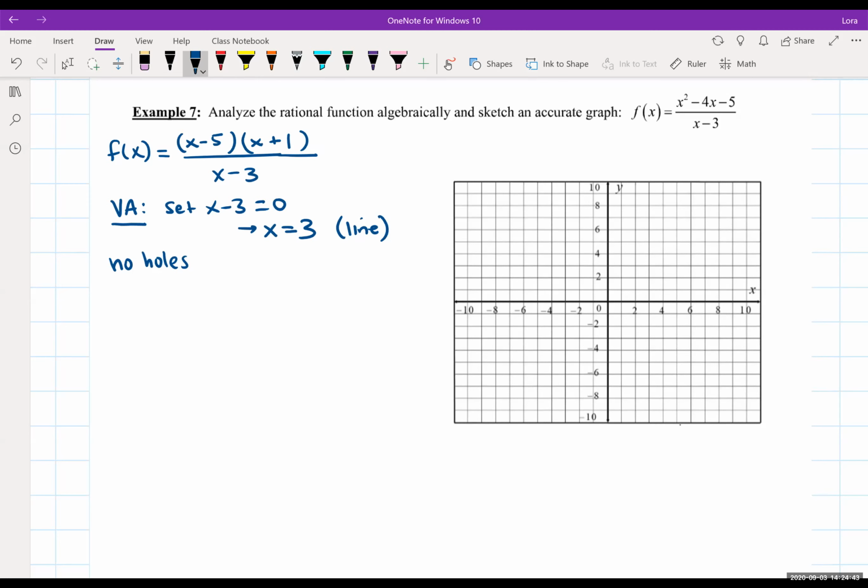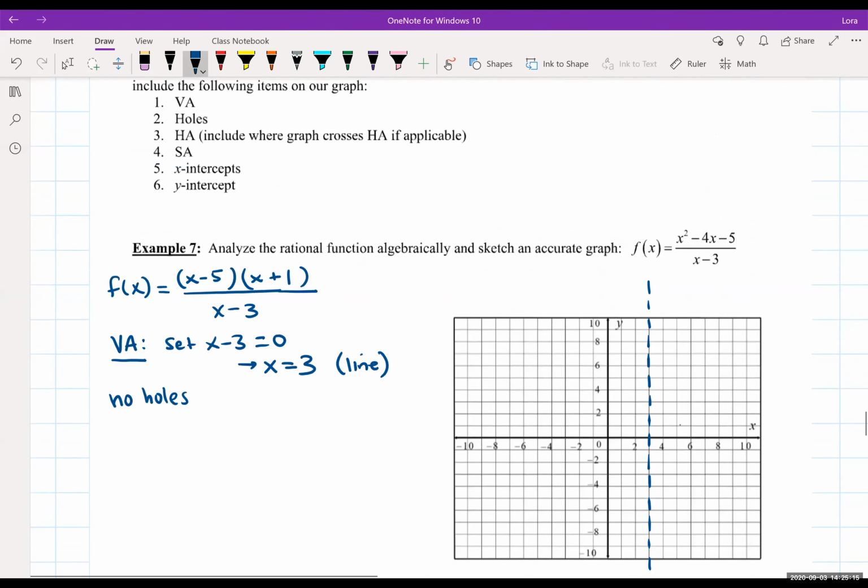The moment I find an important characteristic about this rational function, I like to include it in the graph as I go. So as far as the vertical asymptote, x equals positive 3, I'll do my best to denote that as a dashed line. And I could label it as well, it's not a bad idea. The next thing to address on our checklist is to look if we can find any horizontal asymptotes.